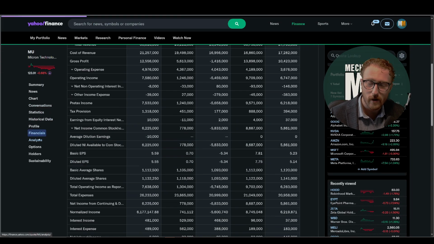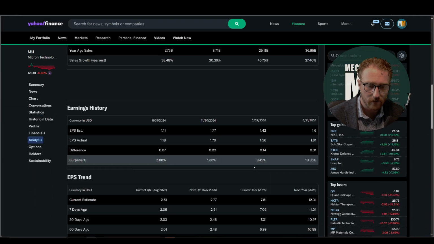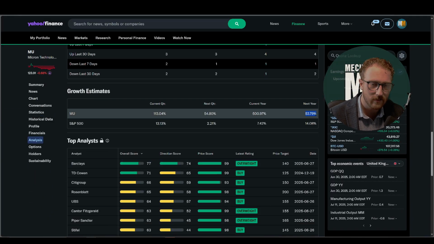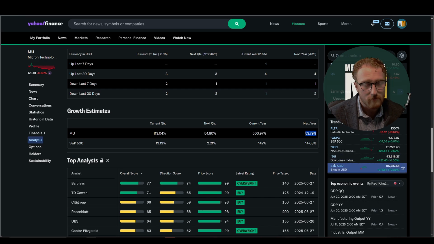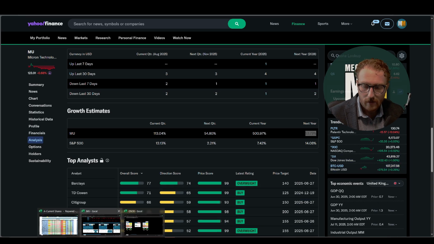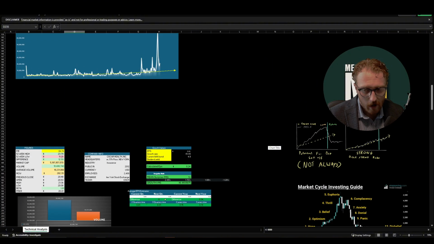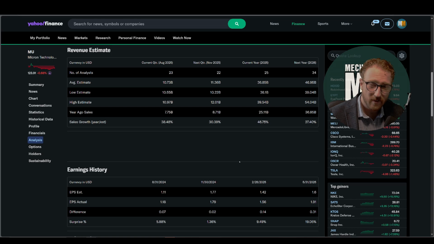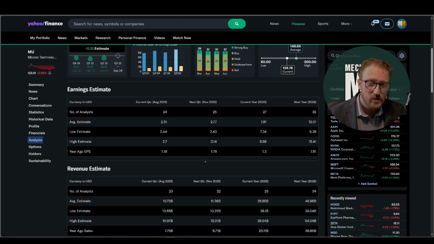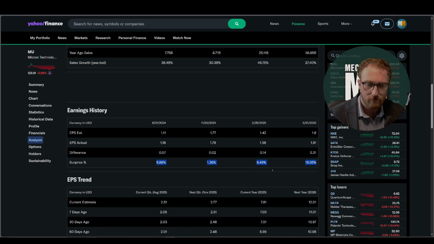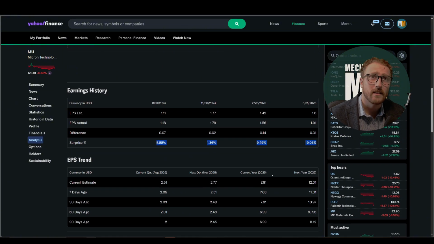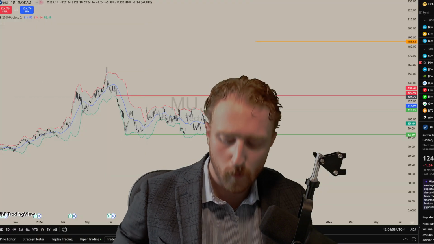And furthermore, if we go to the analysis tab on Yahoo Finance and scroll down, we can see next year's potential growth rate for Micron, and that all feeds into my financial analysis. That is essentially where I get all of the information from. And to really future-proof this, I also look at surprise rates from analysts and find the mean of this to add on to the price, because analysts aren't, of course, always right. So those are my rules which I look for when analyzing a stock.